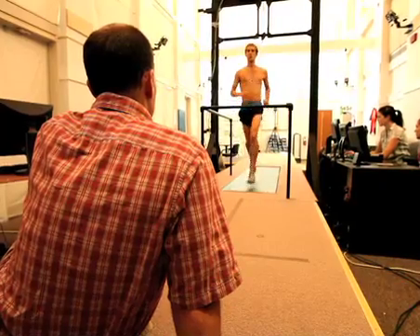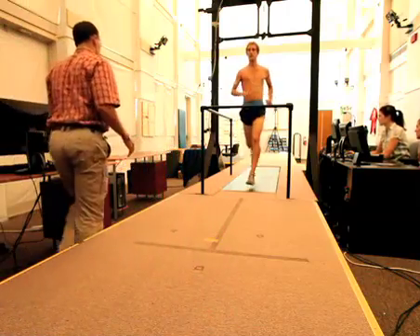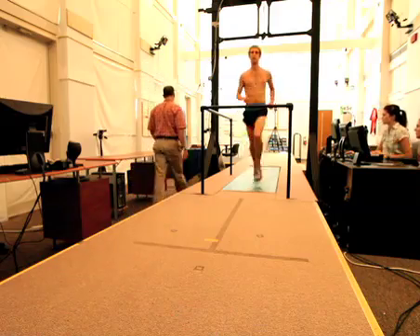The treadmill is one of a handful in the world. It allows us to look at forces in three planes in real time — a thousand times per second. We examine the sagittal plane, the lateral plane, and rotational planes, giving us forces in the anterior-posterior direction, lateral forces, rotational forces, and vertical component forces — a complete picture of what forces are acting on the runner.